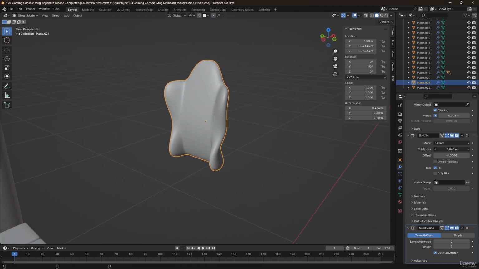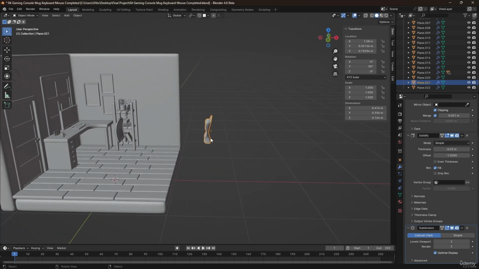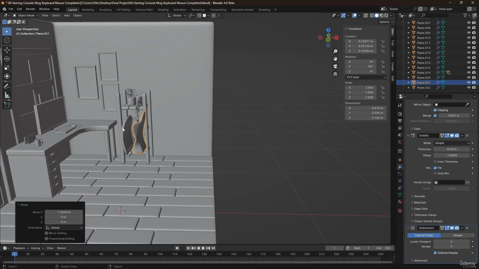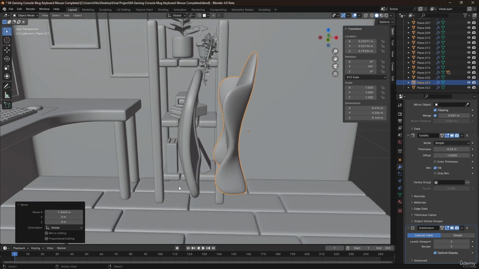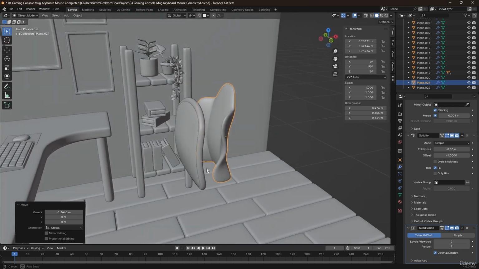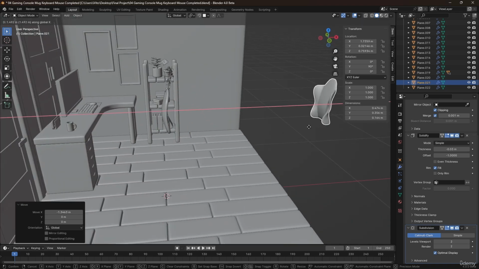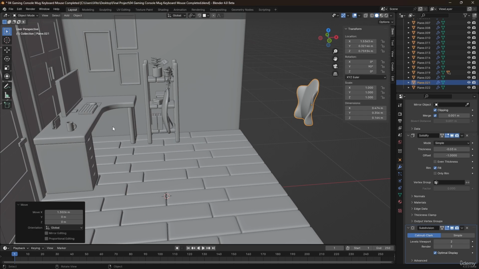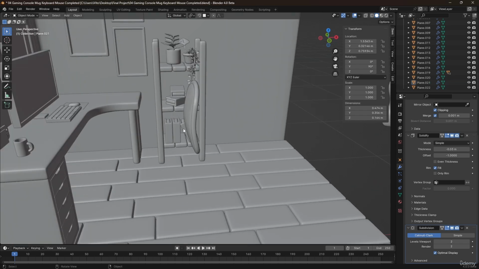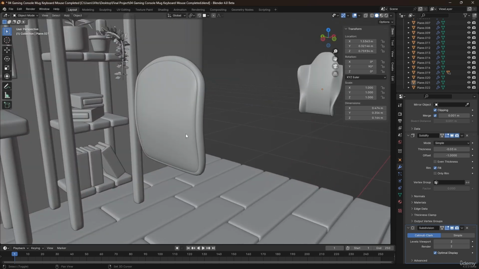And then you can play around with the solidify modifier. So now you can see that we have 2 different backs. So this can be used for a gaming chair, and for the bottom part it's going to be mostly same, just minor tweaks. But we're going to move it out of the way for now, and if we need to we can attach and create 2 chairs, and then we can hide one and make 2 renders out of it, one with the office chair, one with the gaming chair.